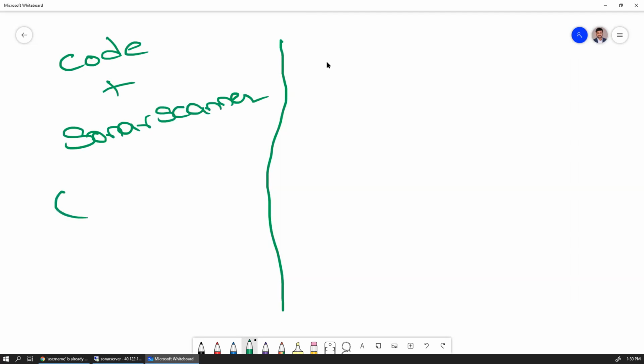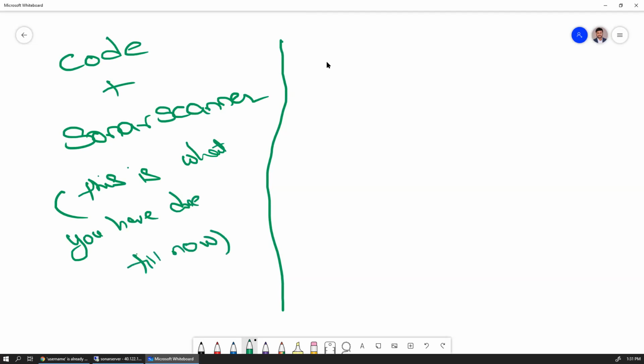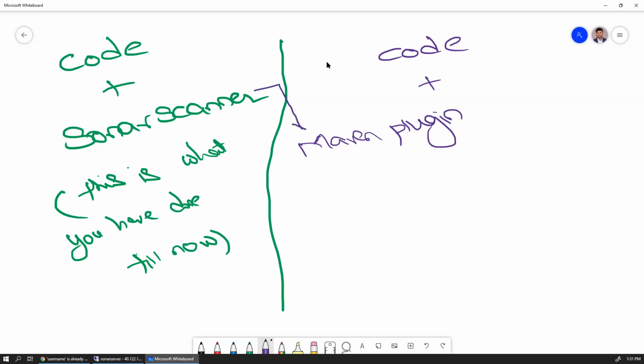This is what you have done till now. Now what you will do is your code plus Maven plugin. Now you are replacing the Sonar scanner with the Maven plugin.